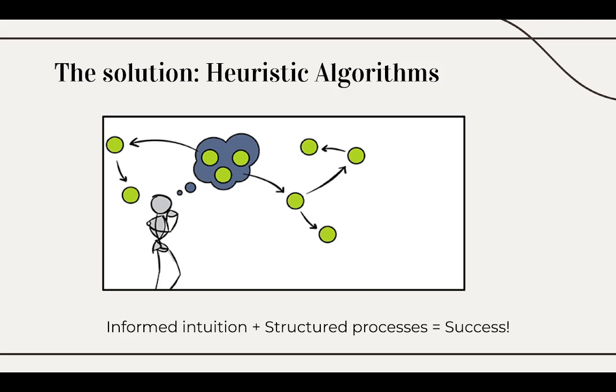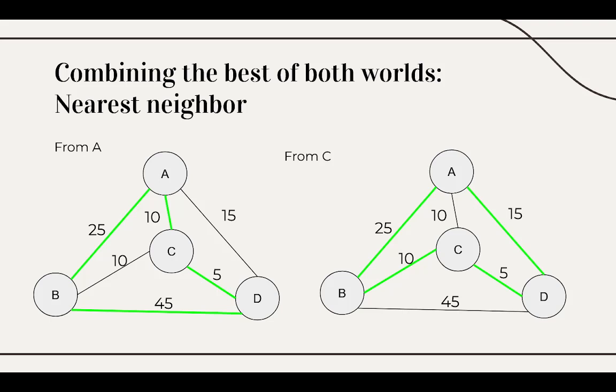Basically, I try to come up with a set of steps to solve a problem, and I'm going to design those steps around some intuition that I have from previous information that I know from the problem. So to explain how this works, let's look at some heuristics that are used to design algorithms. Basically, every algorithm has a certain heuristic, a certain intuition behind it that is supposed to make the job of the computer easier. So the first one and the most simple, it's called the nearest neighbor heuristic.